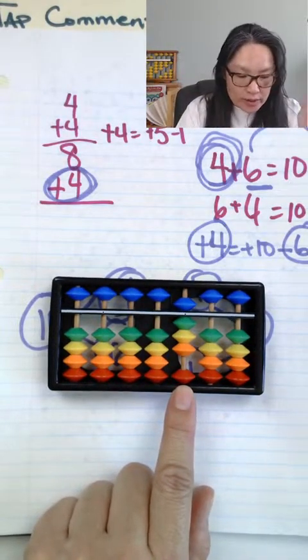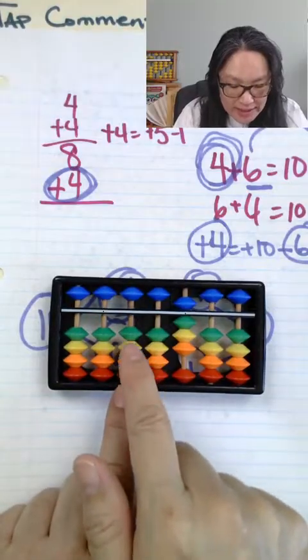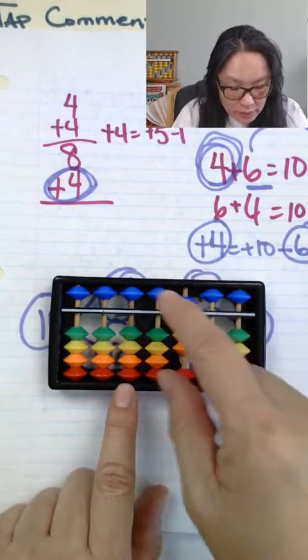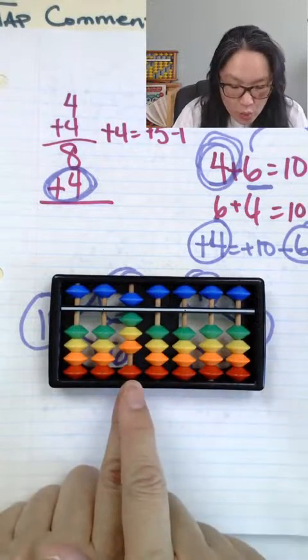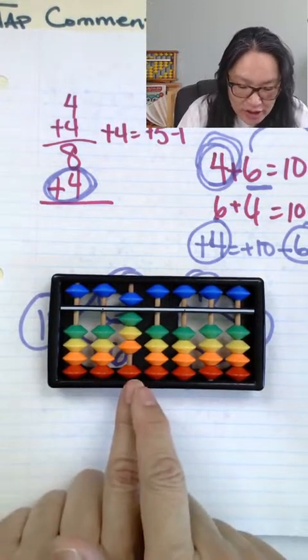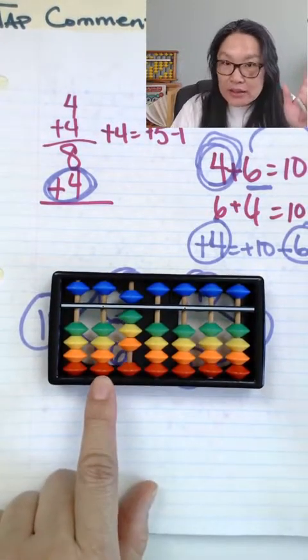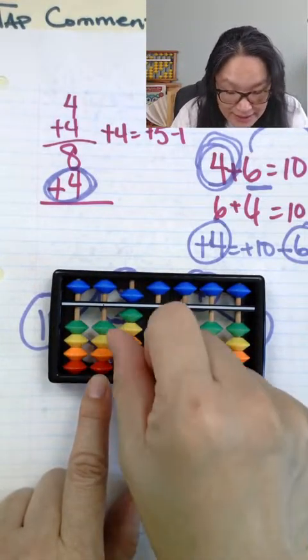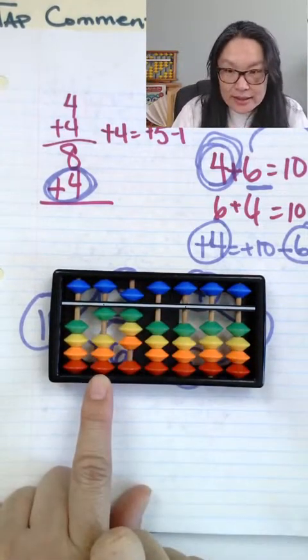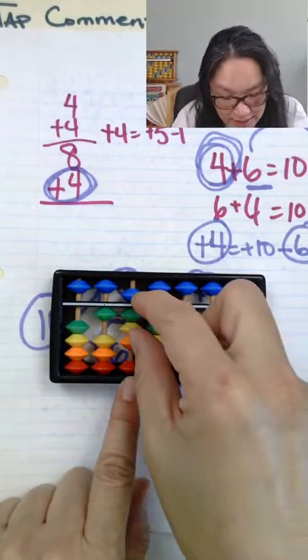That's all I'm doing. So you could be at the hundreds column, and I'm going to do the hundreds column, right? This is 800, and I want to add 400. What do I do? I add the 10. That just means I'm going to go to the next column. That's all it is. So I go to the next column and add the 10. That's what adding the 10 is. And then I take away the 6.